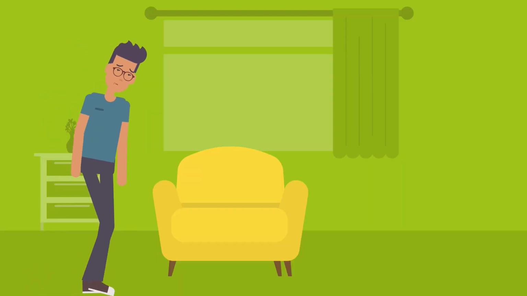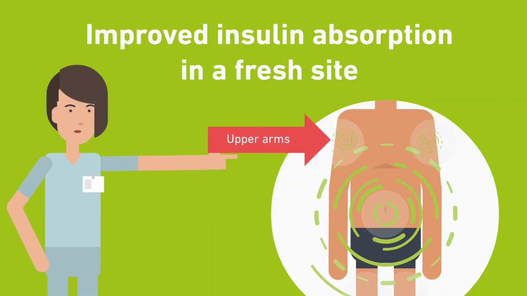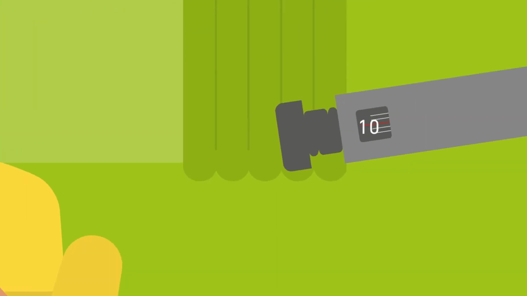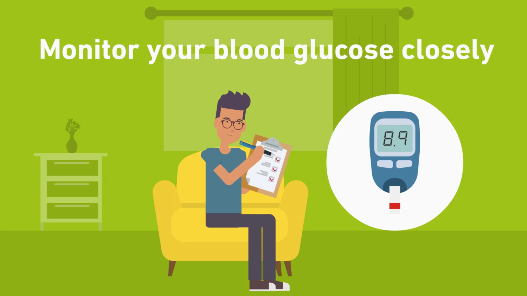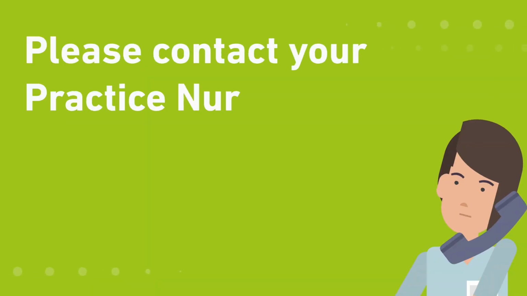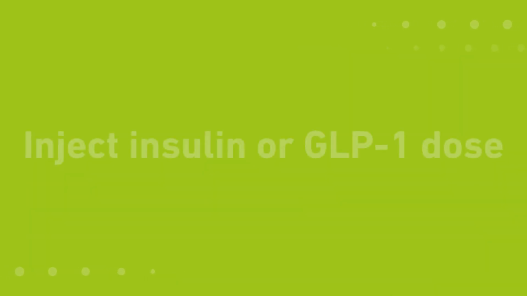You may risk having low blood glucose levels, called a hypo, due to improved insulin absorption in a fresh site. You may need to reduce your insulin dose when you change to a fresh area and monitor your blood glucose closely. Contact your practice nurse, diabetes specialist nurse or GP if you need advice.